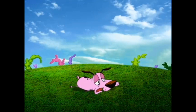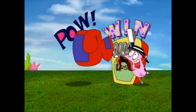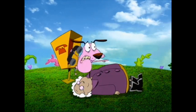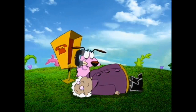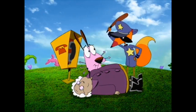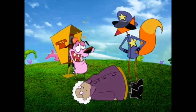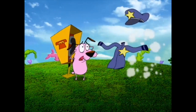Second thing I wanted to mention, man, that stew he was making was nasty. What the hell is he putting into it? He put lizard legs, elephant ankles, and turtle eyeballs. I want to say there was something else in there too. I can't remember, but basically that stew was nasty, and you can see it all red and bubbly, and oh my lord, I don't want to eat that.